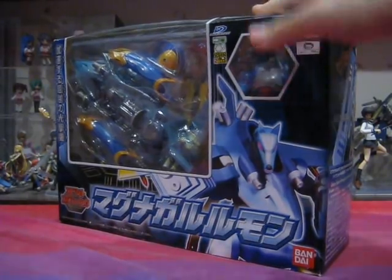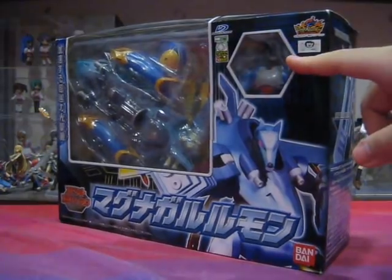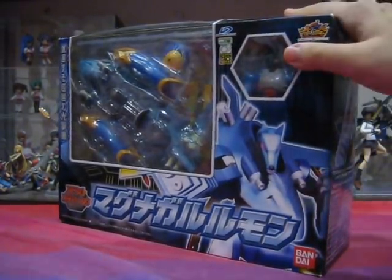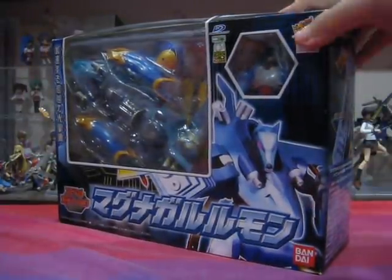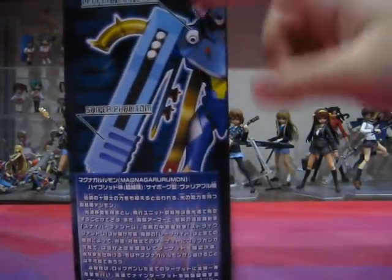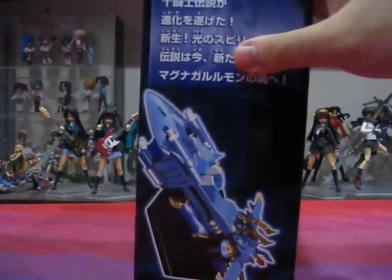Now, moving on to the proper review, the box itself is nicely designed all around. You can see the main body in one window and the armor pieces in the other. There's a really nice, gorgeous CG rendition of MagnaGarurumon over by the bottom right-hand corner. On the sides, first off, we have MagnaGarurumon in human form with a short bio. And on the other side, we have MagnaGarurumon in spirit form.